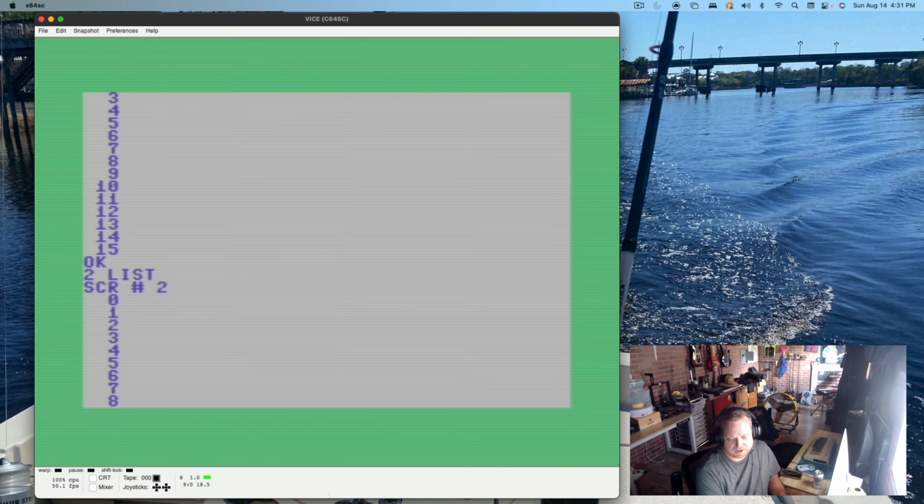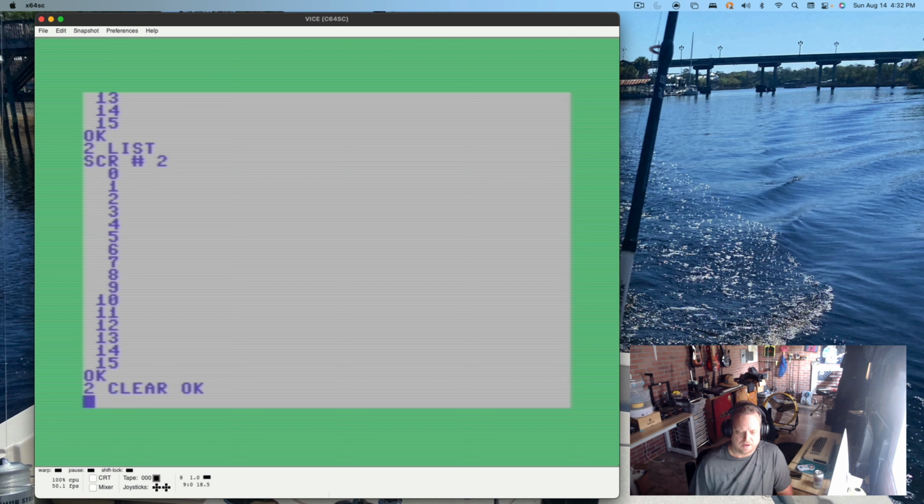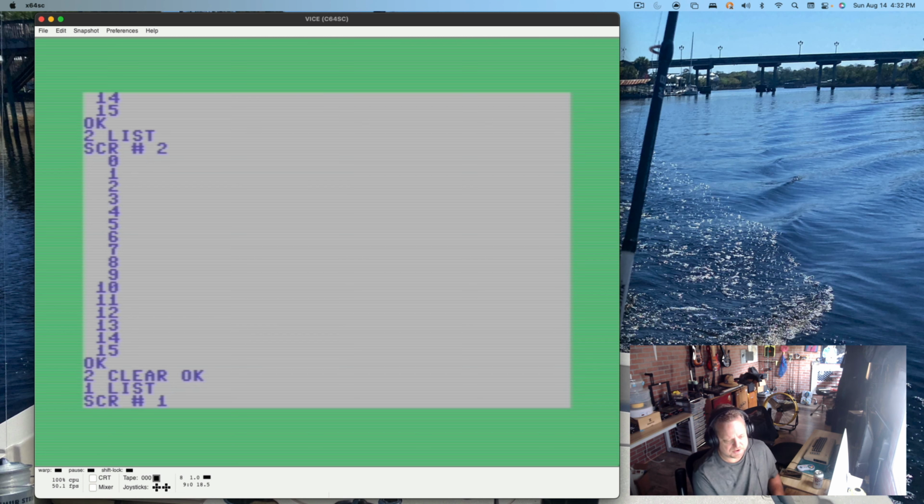It should just be empty. I can also say, let's clear screen 2. The disk won't stop spinning there. So you have all these options of how to layer your code into each individual screen. And if you guys want to see tutorials on that, I can show you how this is all linked together. But for the most part, this just gives me a good starting point.